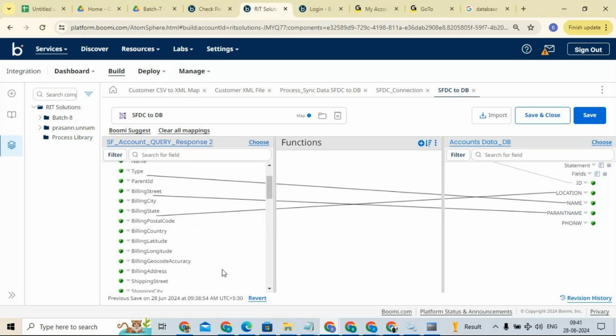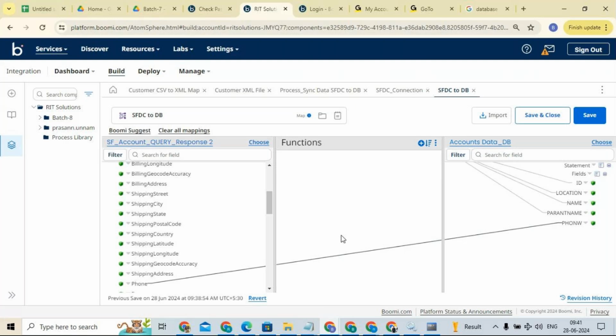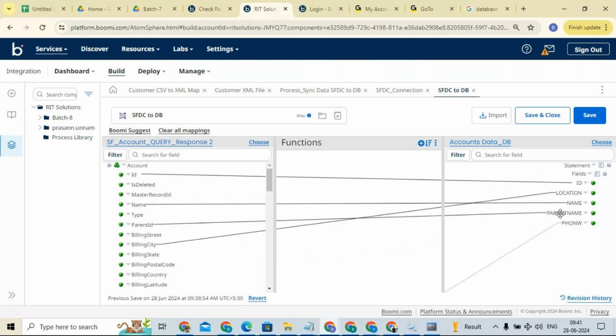Can we map like that? No, different data types. Then how can we do that? Here I want to pass the parent name by default. How can we pass parent name?